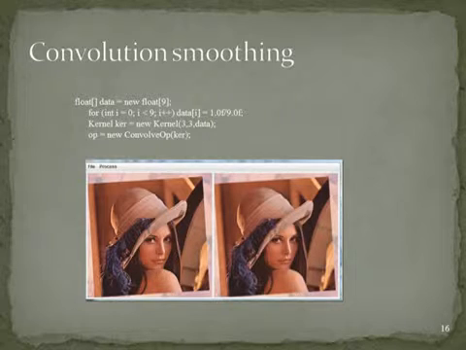The smoothing filter is used to remove noise from an image, but if we use a high level of smoothing, the image may become blurred. Here is the original image, and here is the smoothed image. So the kernel is defined by 1 over 9.